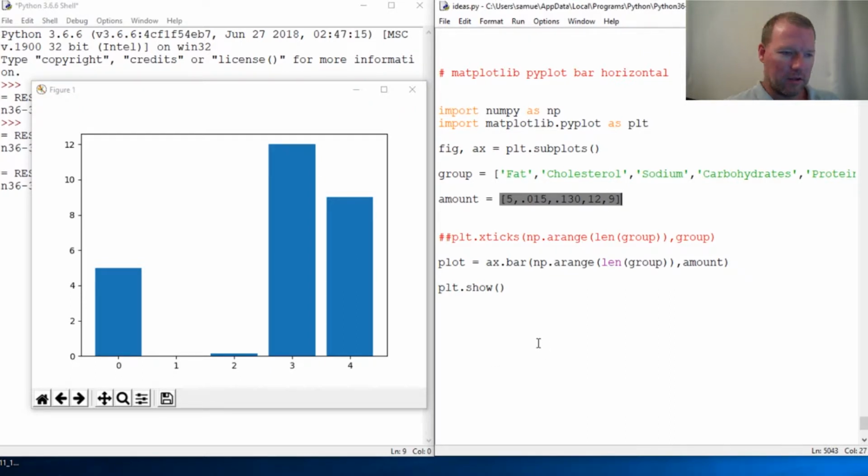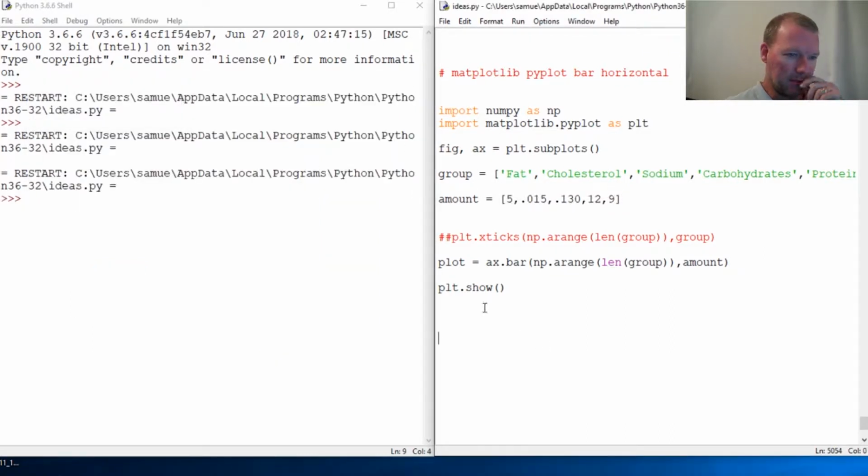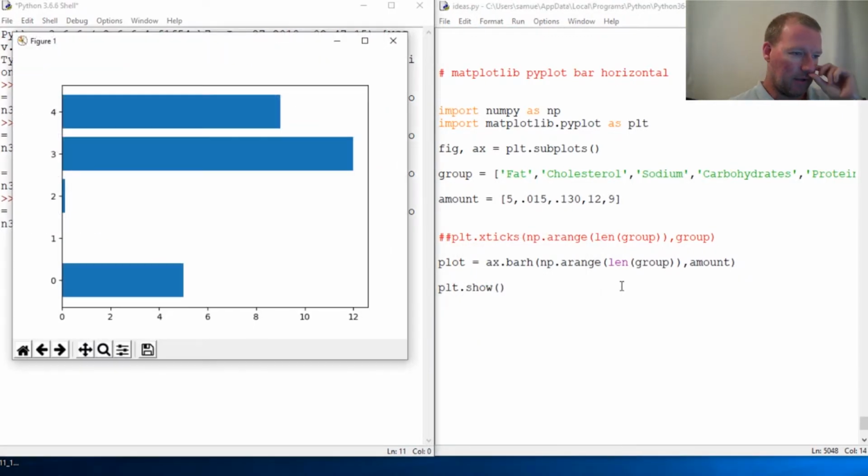The reason why I'm really making a big deal about this is we're going to look at how to make a horizontal bar chart, and it's literally this simple. H for horizontal. It literally takes it and flips it on its side. You don't have to rearrange anything. I remember thinking, oh my god, I'm going to have to do the X and the Y in reverse. No, it doesn't care. It goes, okay, index 0, 1, 2, 3, 4. Same thing. So this is how we put the information in.